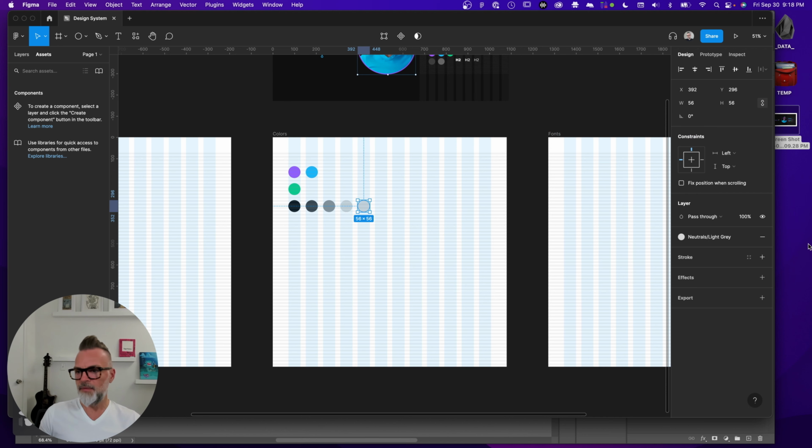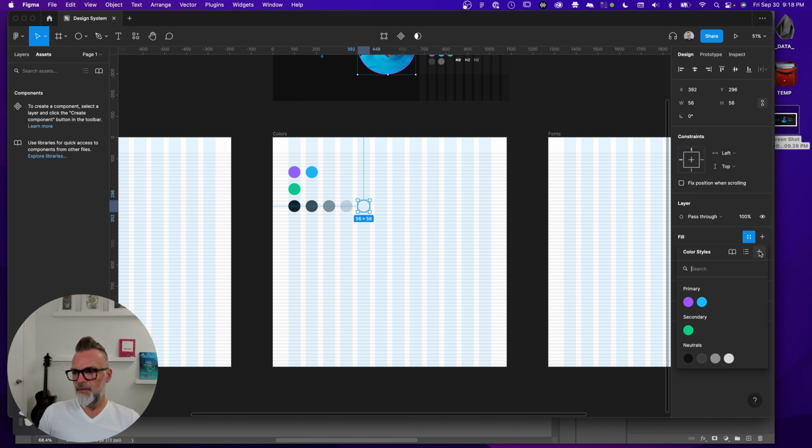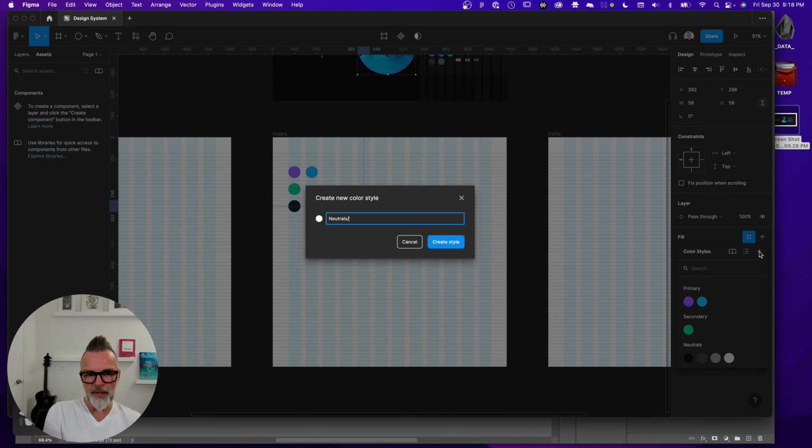And then just for the sake of having it, let's go ahead and make one more. Well, let's change the color first. So now let's say we wanted to change this color after we've applied the style. You'll have to unlink the style and then we can go in here and change the color. In this particular instance, I'm going to make this a white. So then we'll add this into the styles where we'll say neutrals and we'll say white.